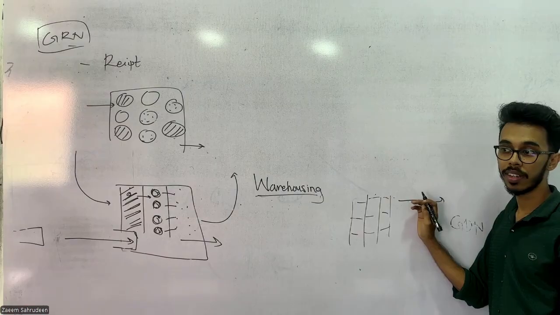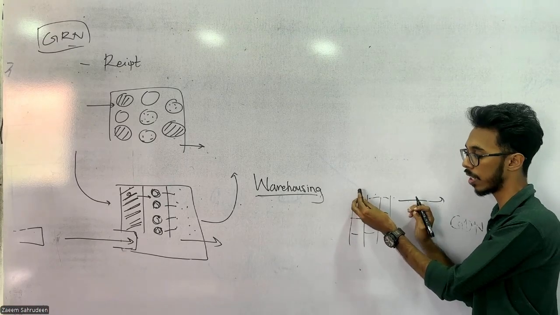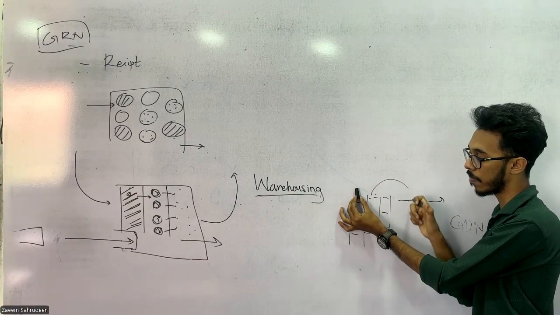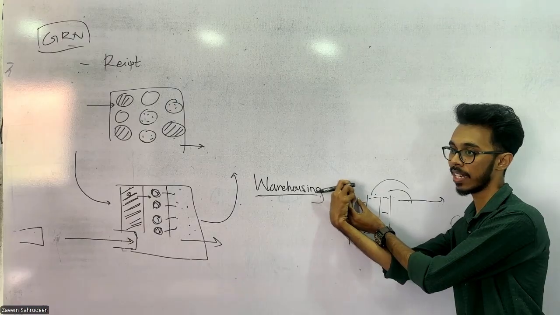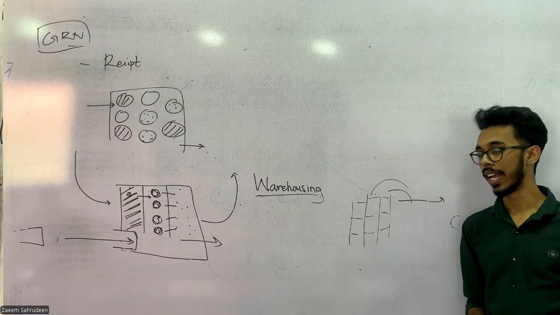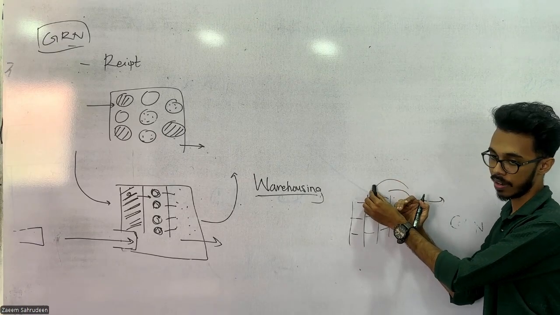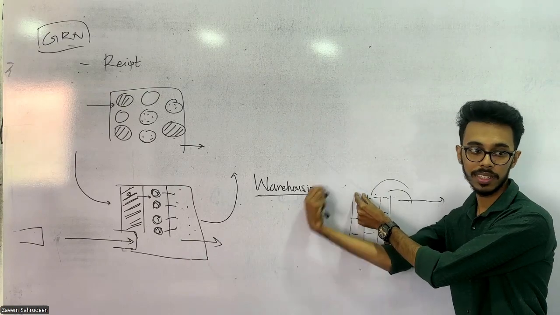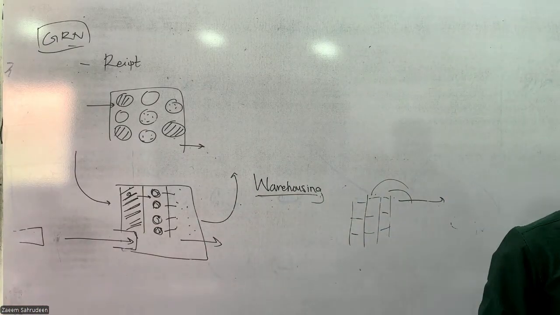You know the FIFO method. What is FIFO? First in, first out. Let's say the first item that you input is here and you want to take it back; the second item and third item follow. That is what you call the first in, first out method in inventory control. If the first input was this one and you want to take it back, you have to take it from the other side of the rack. This is what we call the LIFO method. So there are pushback tracks.